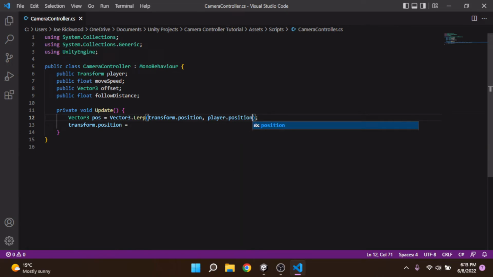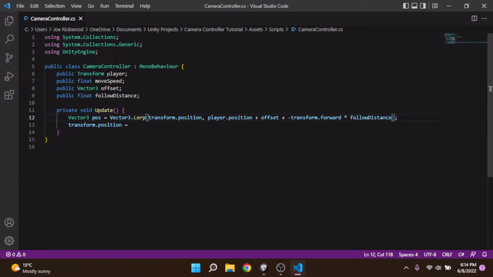Now this will put us right into our character, which we don't want. So what we're going to do is add our offset on here, and then also a little bit of a weird thing, we're going to be adding negative transform.forward multiplied by our follow distance.